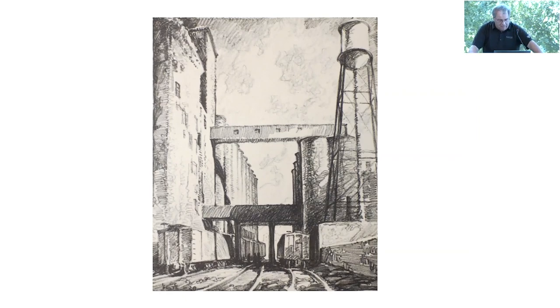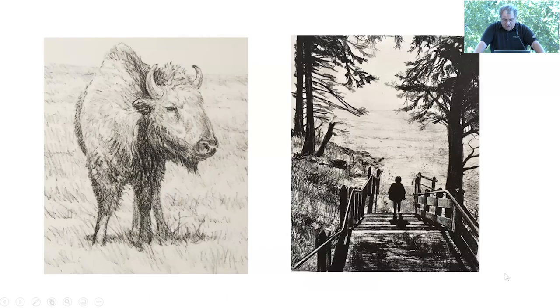Here's an example of two by a couple students of mine. On the left was a former student, Judy Sullivan, and on the right, Carlene Williams. And you can see Judy used a very light touch, a very light crayon drawing. Carlene was more aggressive in the use of her crayon to get, you know, really nice darks. Now this is one of mine.